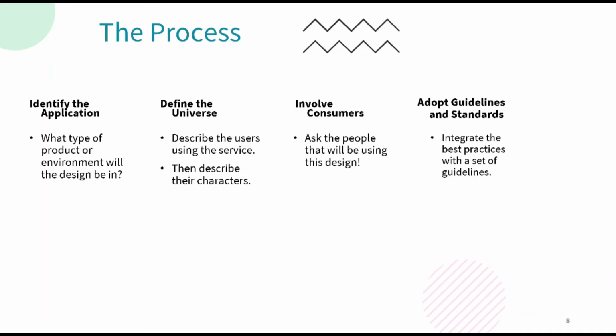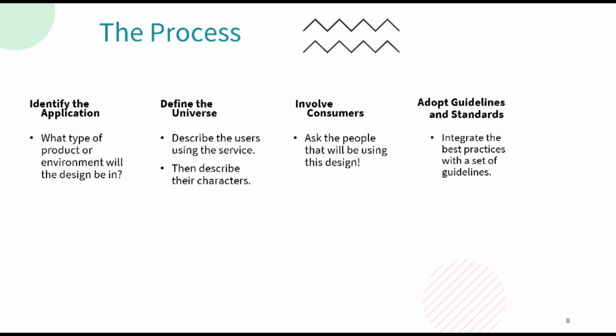Then describe their characteristics, such as age, gender, learning style, and abilities with mobility and communication. Then, involve the consumers, asking stakeholders their thoughts and ideas. I have heard this one a lot, and it must be important. When I need assistance with a program or have trouble coming up with ideas, the best solution is asking the people in the program.